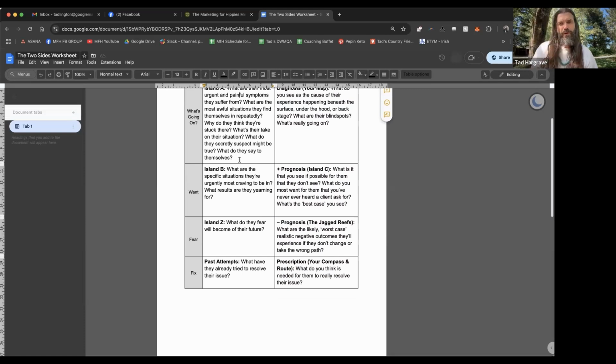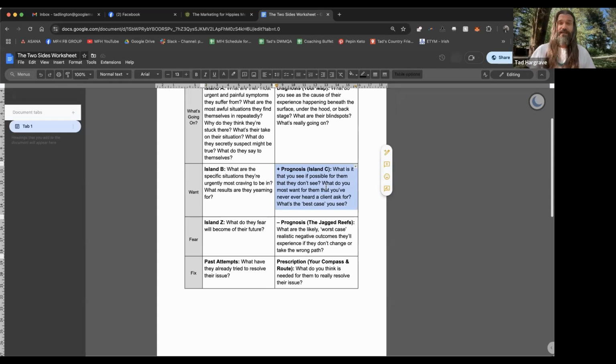And if you know what's possible for them, you still ask, wait a minute, but are they craving this? Is this what they're asking for? So we need to start making these distinctions again between their experience and our perspective. And this sheet can help. And what do you do with the content that comes up in this sheet?